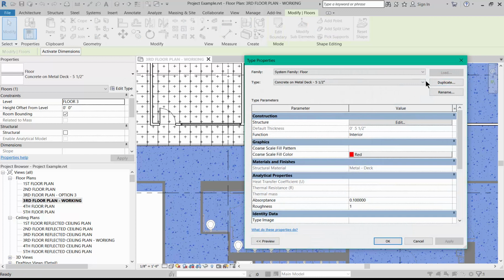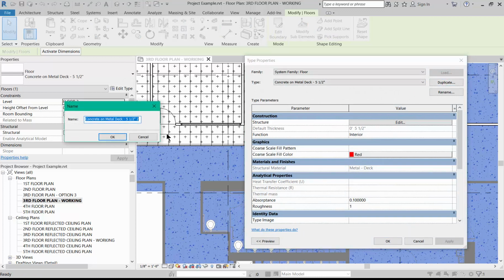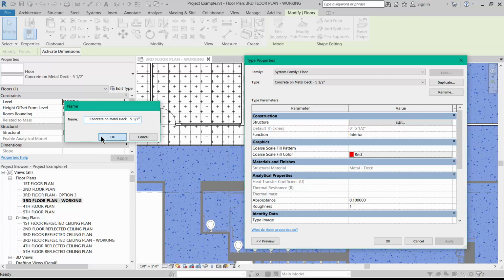So we also want to duplicate this and call it floor, actually just type 1. And otherwise we're going to leave it as is.